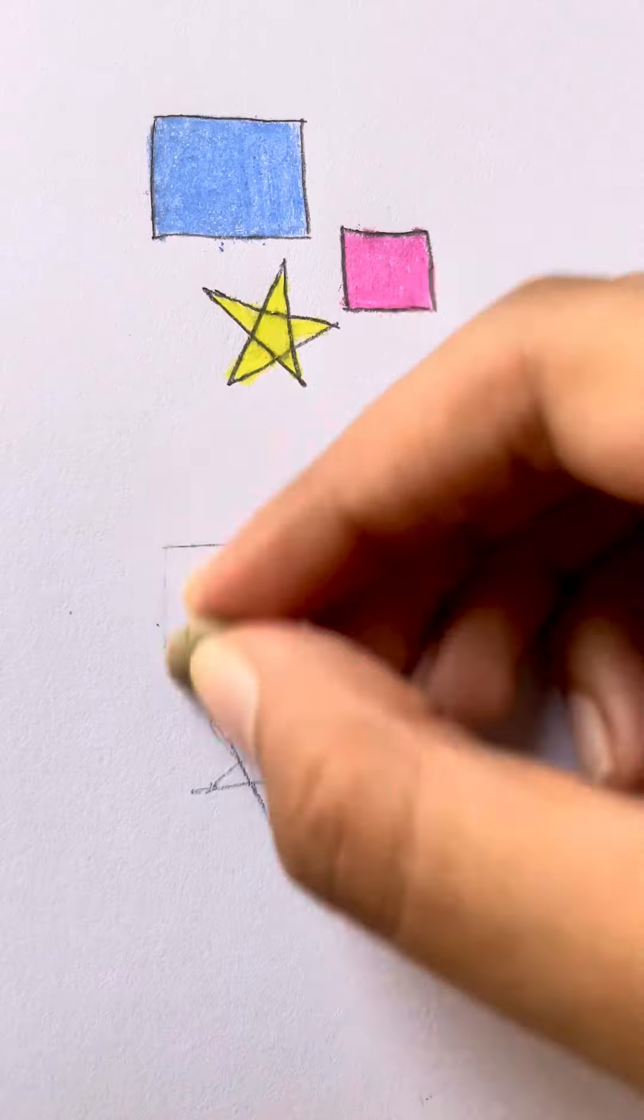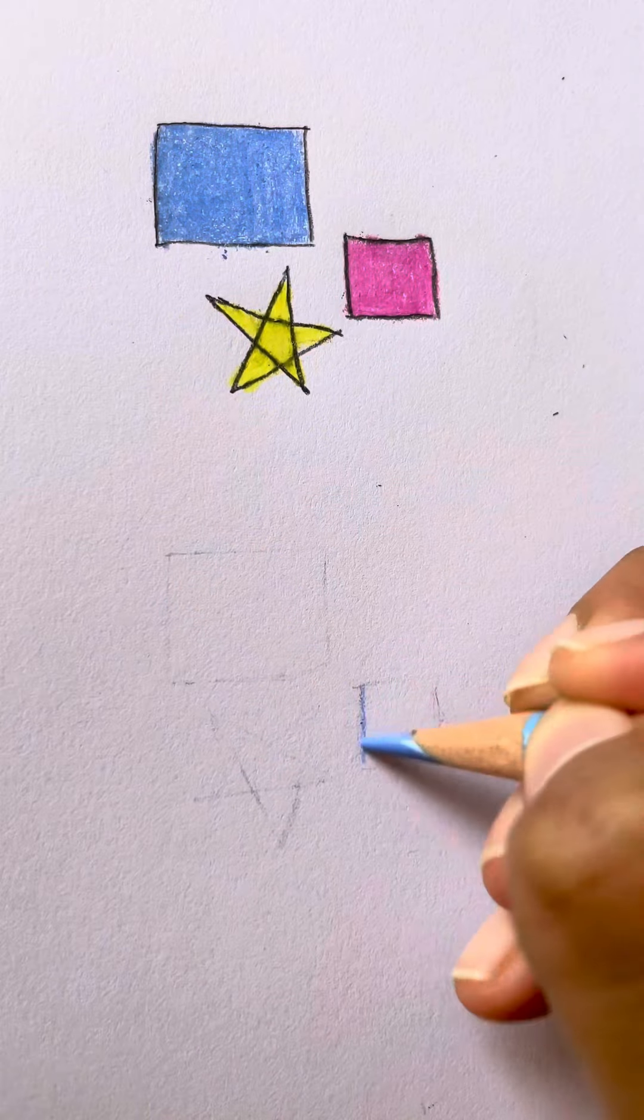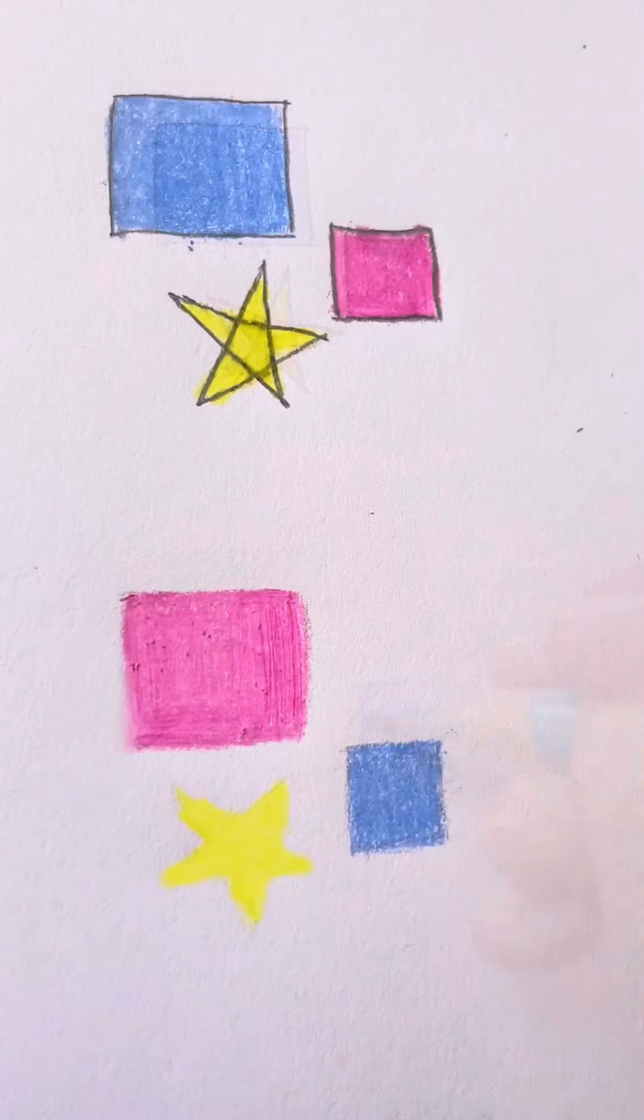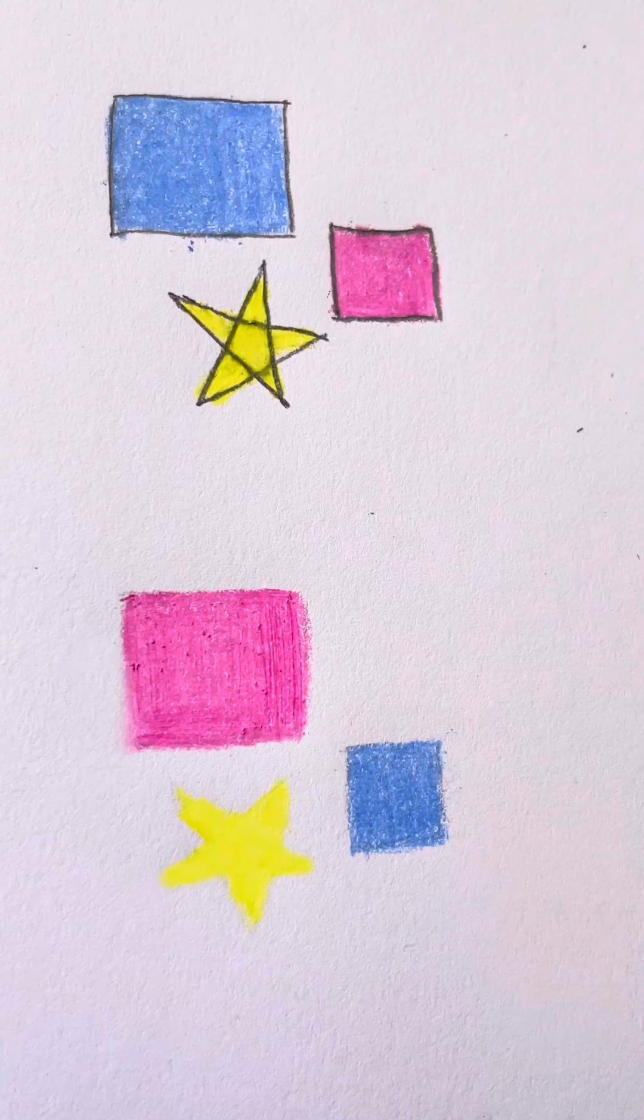A kneading eraser helps erase all the outlines evenly. And once you color it in, this is what the final version looks like. There are no dark outlines and it looks very nice for a realistic drawing.